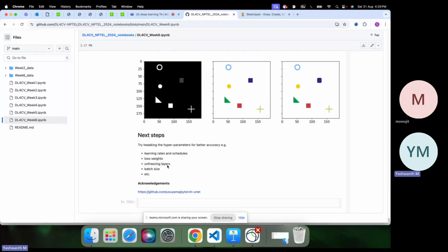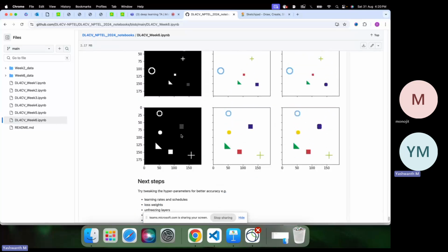You can play around with this, or maybe you should pick up some real data, and if you have resources to train, then you can do it. The resources means GPUs and all, right? Otherwise, training deep learning is costly.